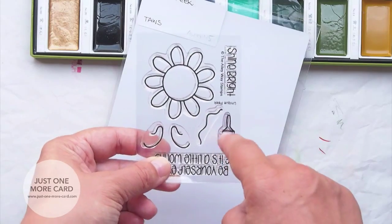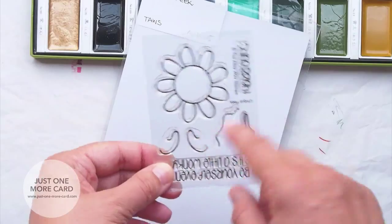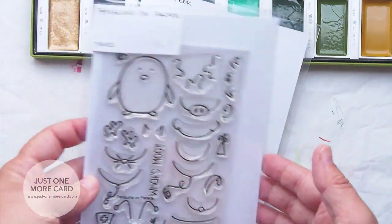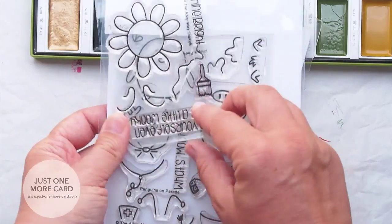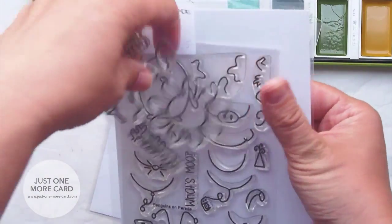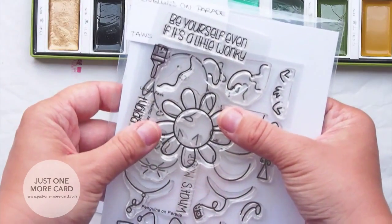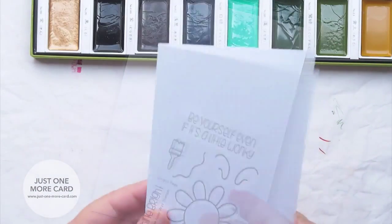We're going to be using the paintbrush today, just to show that you can use one of these stamp sets by itself, but it coordinates with the newly released Penguins on Parade. For example, you can use this wonky line here on the penguin and make it look like he has dripped paint onto himself. So everything's possible, but we're just going to be using this one today.